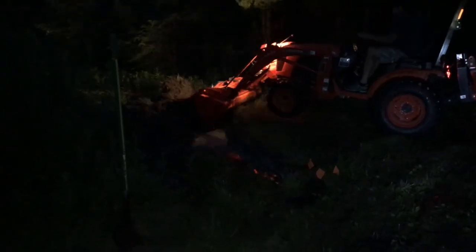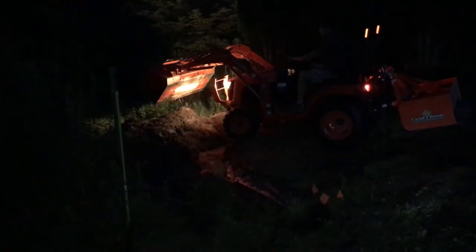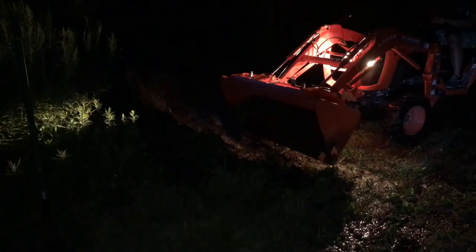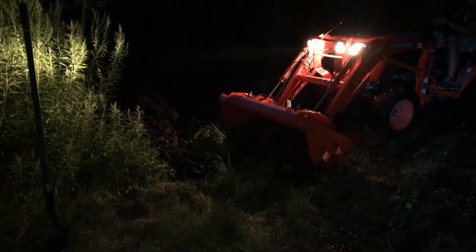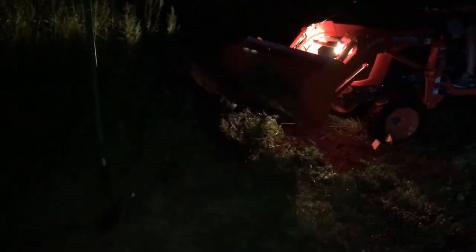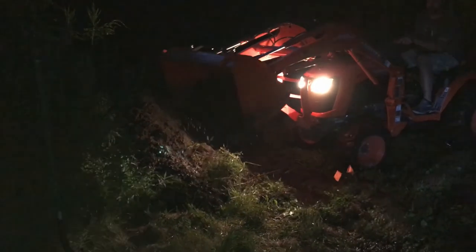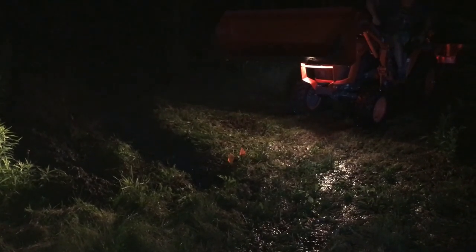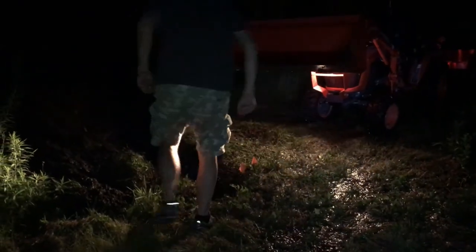Sometime between Bob making that suggestion and me actually starting to dig, it got dark. I'm editing this about two weeks after filming and don't remember exactly what happened, but my guess is we went into the barn for a break — we'd been at it all day. When we came back out we'd lost daylight. Taking just a couple of scoops with the tractor wasn't enough; those immediately filled up. I kept moving down the line, making the trench longer, but the hole I was trying to dig still filled with water. In the end I inadvertently created what I'd call an irrigation canal, and did get the water to drain out of the hole — but even then I still couldn't see what I was doing.